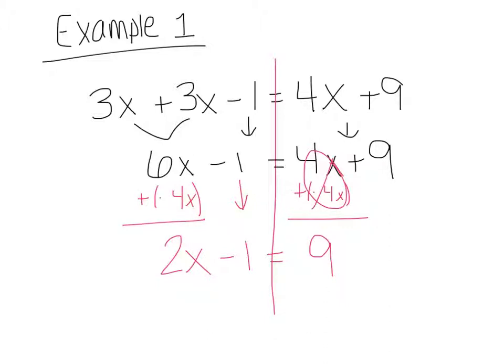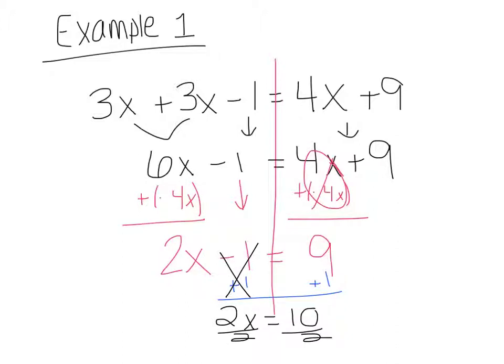Now we need to get rid of this minus 1 that's on the same side of the mat as the x's. So I'm going to get rid of that by adding 1. But remember, if you do it to one side, you have to do it to the other. And now what I have left on the first side, this cancels out. I have 2x equals 10. But again, I don't want to know what 2x's are, I want to know what x is. So I think, how can I figure out just 1x if I have what 2x's is? Well, I divide both sides by 2.